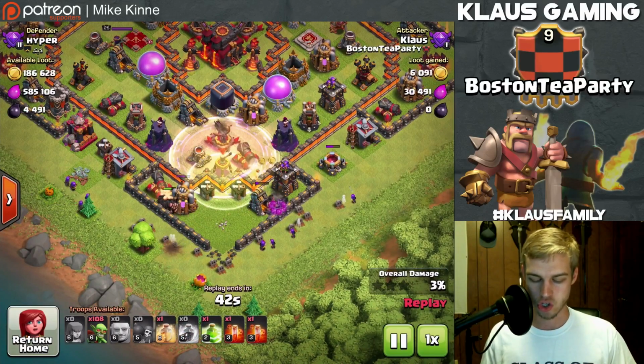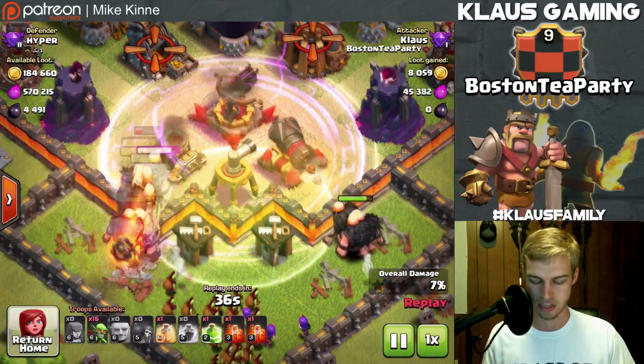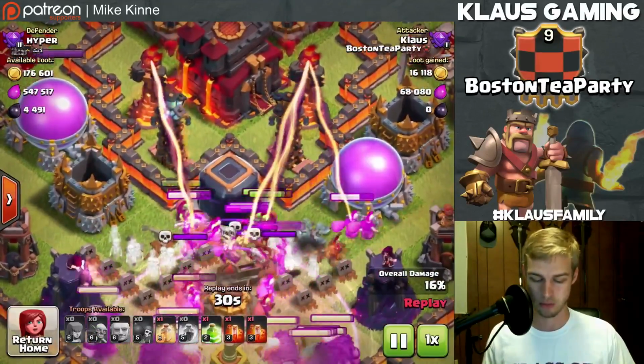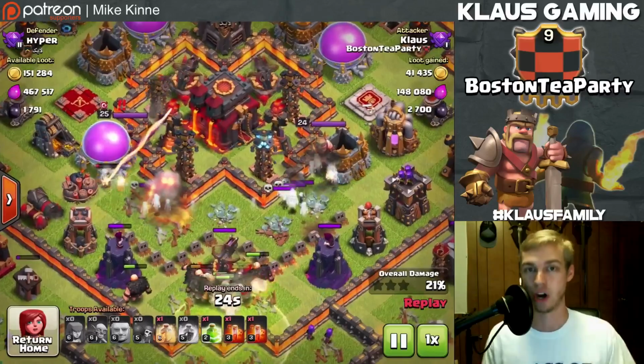I'm going to jump, rage, and heal. Look at that beautiful series of spells there. Goblins are going to take out the collectors and mines, and then they're going to step up right into the range of 2 multi-target infernos, 2 max or pretty high-level Teslas, and 2 X-bows along with whatever was behind it, and we still grab that Dark Elixir out of the storage.